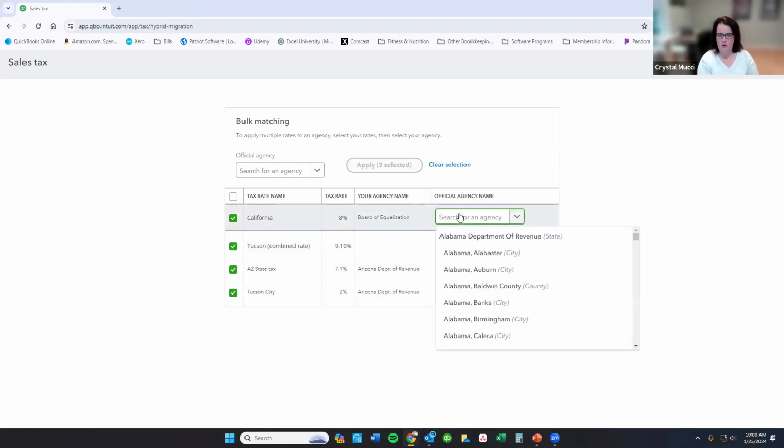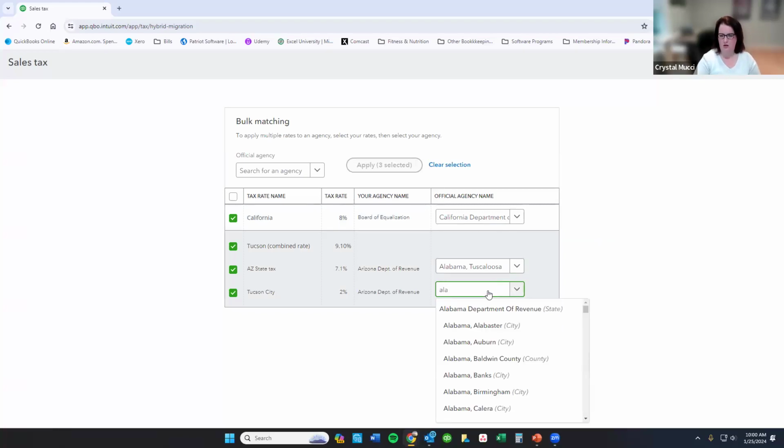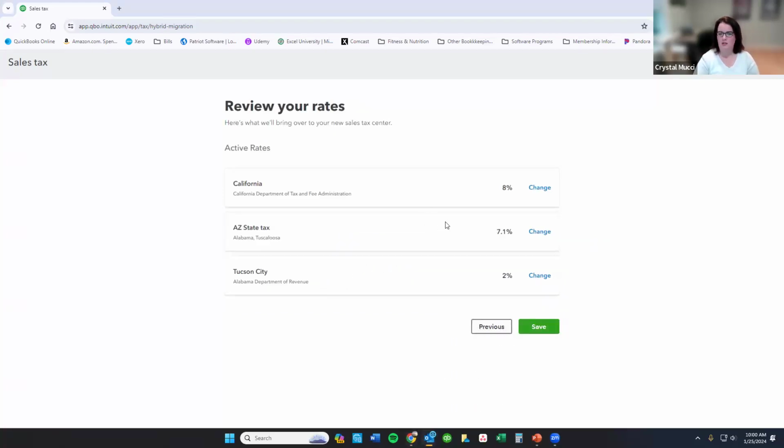I don't think that's the right one, but who cares? When you're doing it, make sure you do it the right way. But for this instance, you're just gonna say where you're going. You have the opportunity to do it up here or down here, what those specific agencies are. Hit next, and make sure that these are current. Intuit is very good at staying on top of all the percentage changes within the states, but for your own records, you want to make sure you get the right one, because sometimes maybe you just chose the wrong department and it should be 3% instead of 7%.